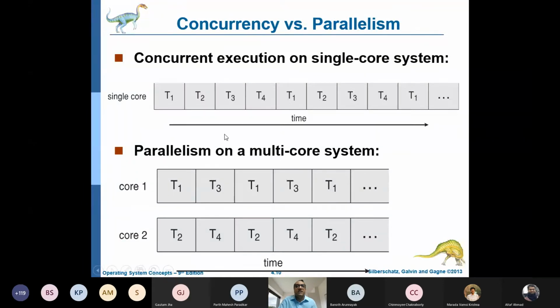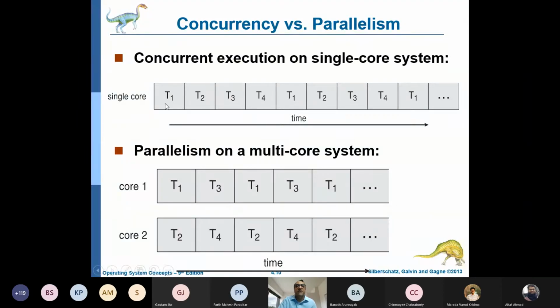These are the same thing, like a single thread versus a single core versus a multi-core system. How will the multi-threaded process be scheduled if it is a single process, and if multiple processes are available, how are the threads scheduled? This is very intuitive, because if it is a single process, the threads are scheduled in a concurrent way.